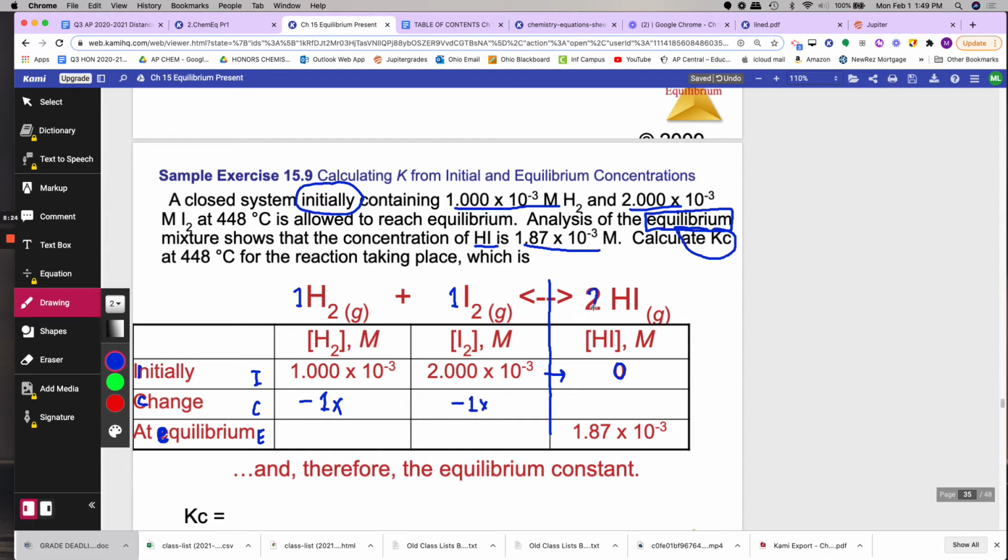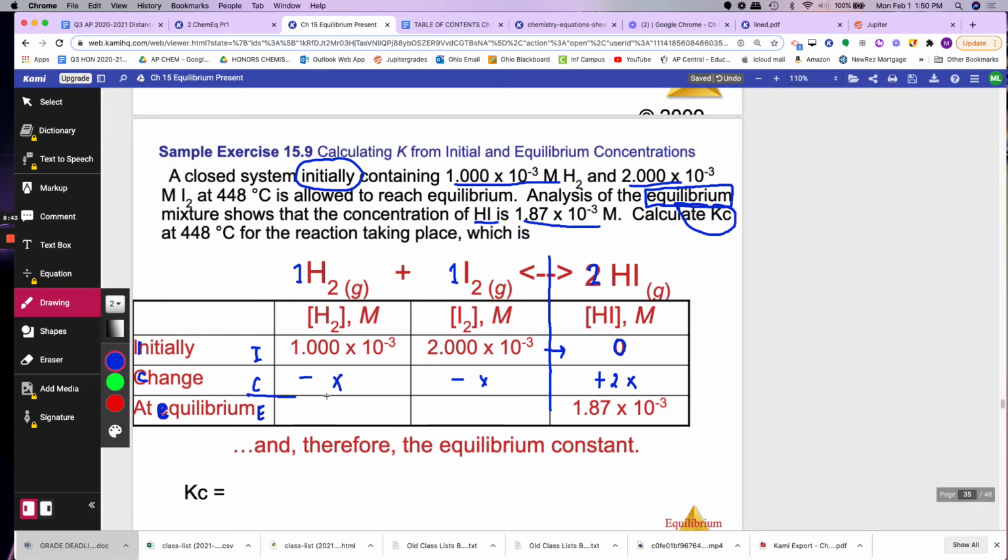Here there's a 2, you're going to make 2 moles of that. So whatever the x is, you just have to solve for it. Let me erase the 1s because it confuses me a little bit. If you draw a line here, that means this is how much you start with, this is how much you're going to use, and this is what you'll have in the end at equilibrium of the H2. That's how much left over. The same thing here, left over of I2 in the end. Here, you're going to make some HI, and this is how much you'll make in the end.